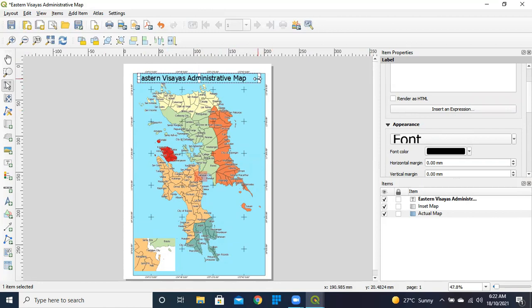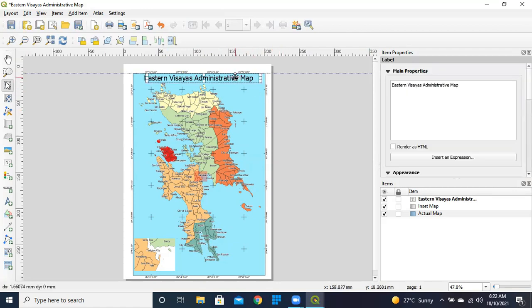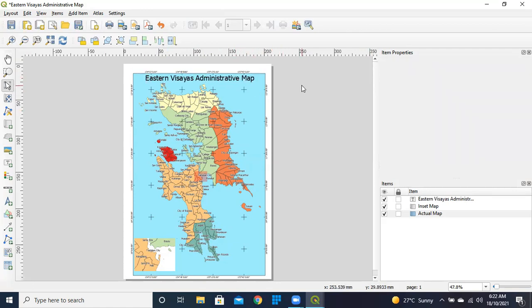Now let's put it in the center. Have this. Okay. It's now on center. So next, add the directional north arrow by clicking on the north button.